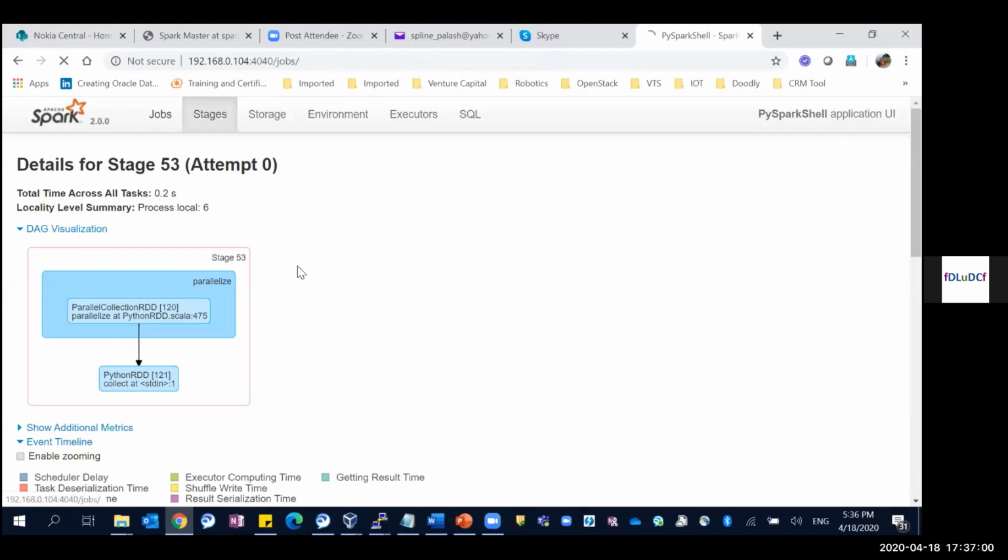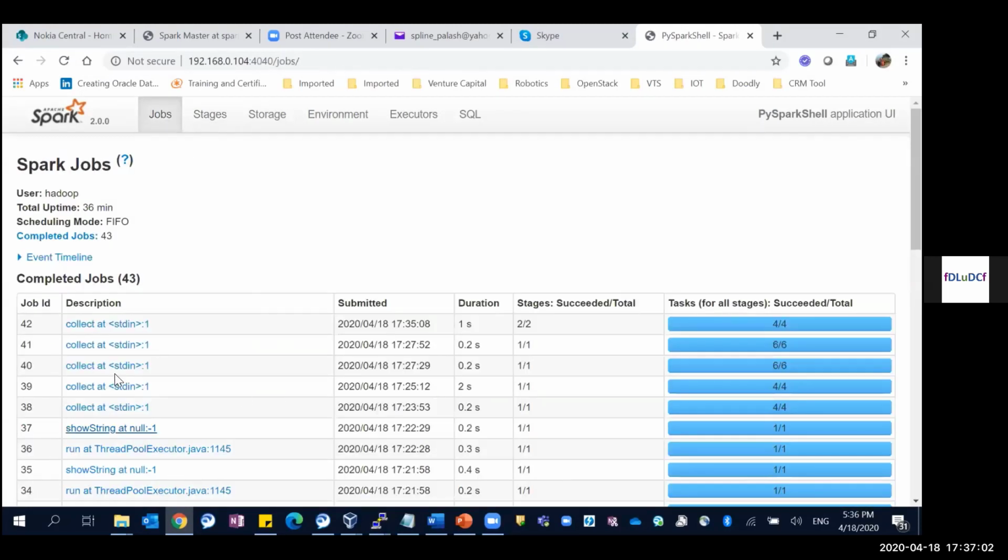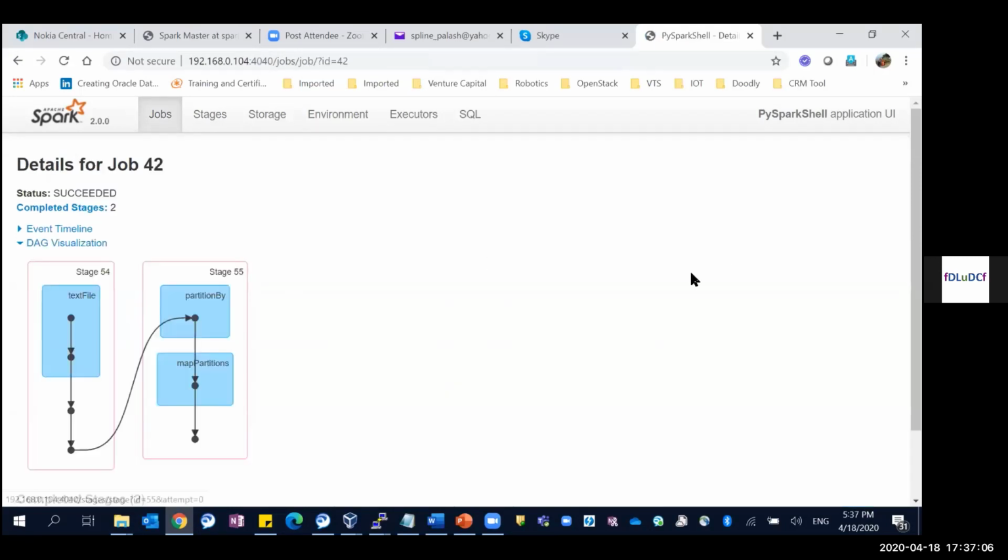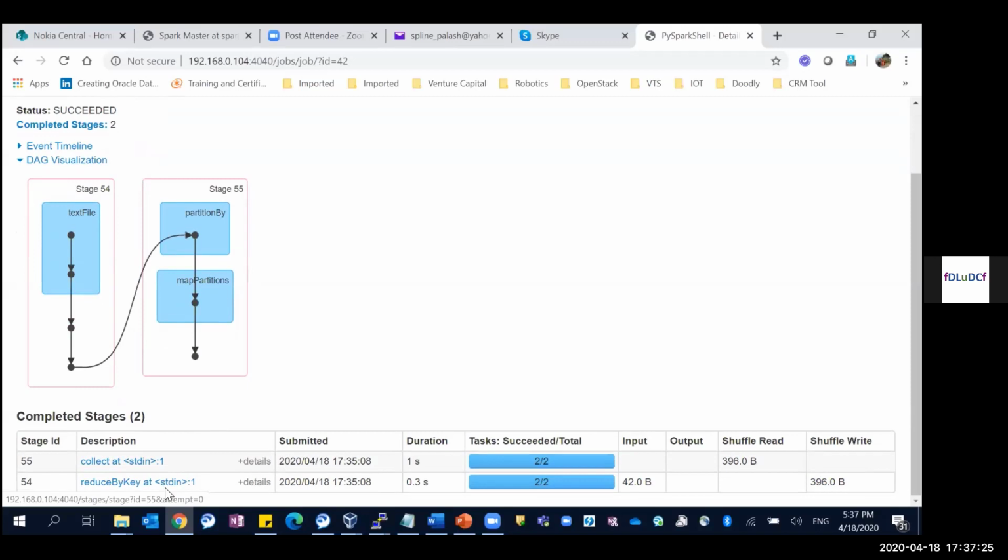So now let's see how it has been executed graphically. Let's go to the job. So this is the one. There are two stages identified. One is where we are loading our RDD, doing some partitioning, and then mapping the partitions.